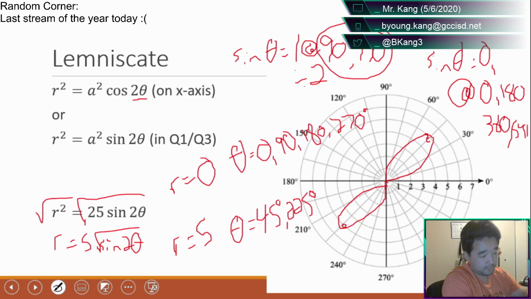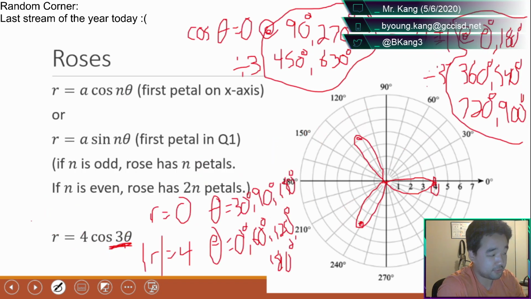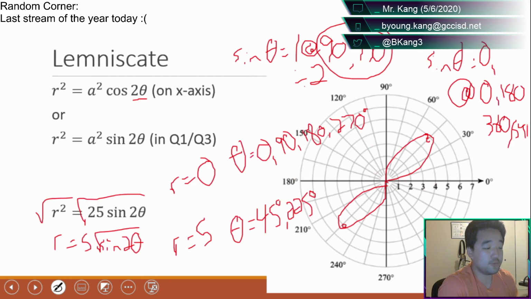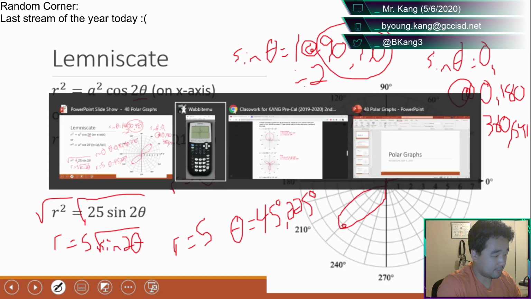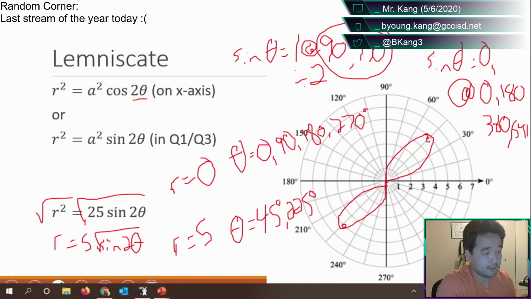So a lemniscate literally just looks like a 2-petaled rose, which never happens in the rose equation, because if you try to make the little thing 2, it doubles to 4. If you try to make it 1, it stays 1. So the only way to get a 2-petaled rose is with a lemniscate. And like I said, most of this starts off with your calculator, and you just try to use your trig chart to come up with the logic for where the maxima occur.